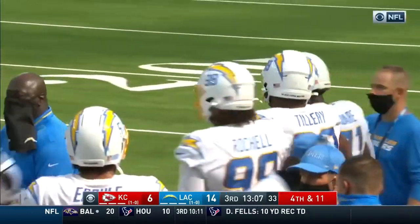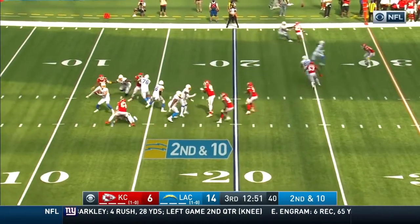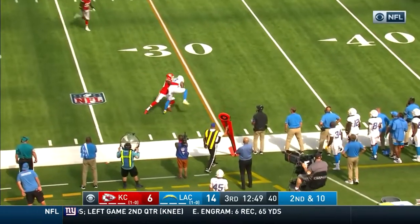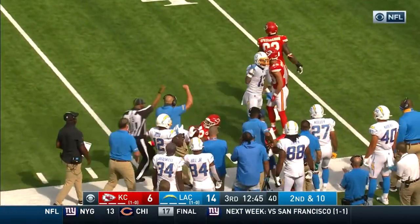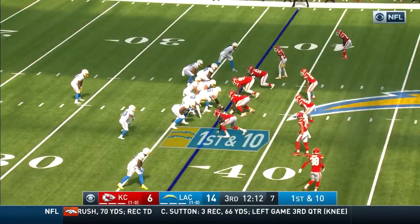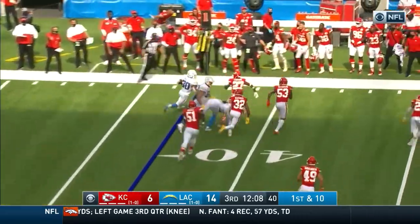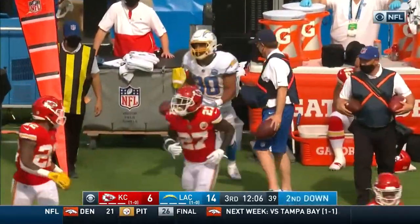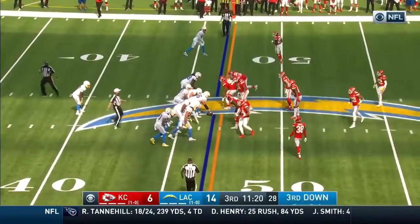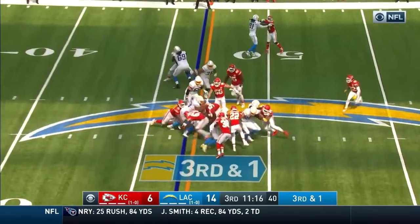Thrown in the direction of Darwin Thompson and the Chargers defense was all over it — what an effort by Gus Bradley in this scheme today. Touchdown. Second and ten — nice catch, that's Keenan Allen. I would be walking to the sideline after a pick six. Handoff to Ekler — it's jammed over there but he turns the corner, able to get about six.